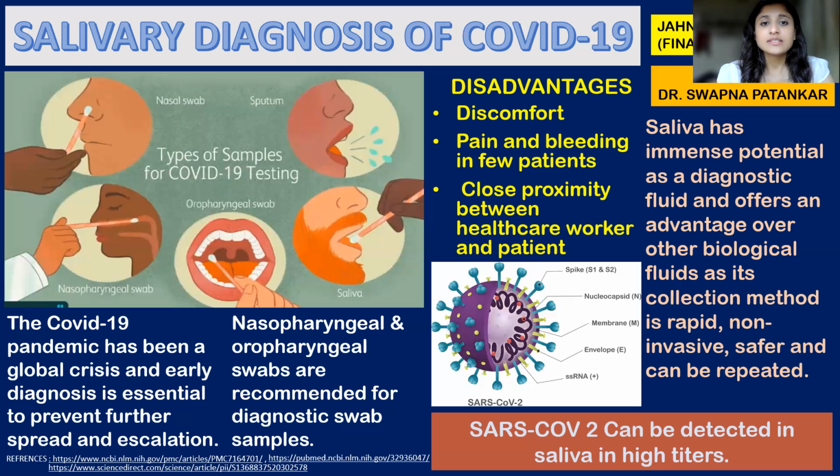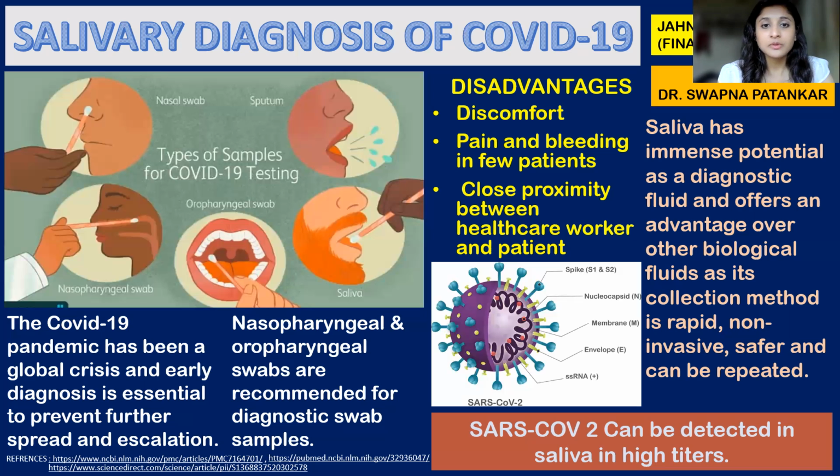On the other hand, salivary swab samples can easily be taken and offer several advantages over nasopharyngeal and oropharyngeal swab sample methods. The process is rapid, non-invasive, non-painful, and does not cause any discomfort. It is safer and reduces the risk of cross-contamination. It can also be repeated and multiple samples can be taken at once simply by asking the patient to spit in sterile bottles. Also, no medical professionals are required for this. Saliva does not clot like blood, thus can be manipulated more easily than blood.